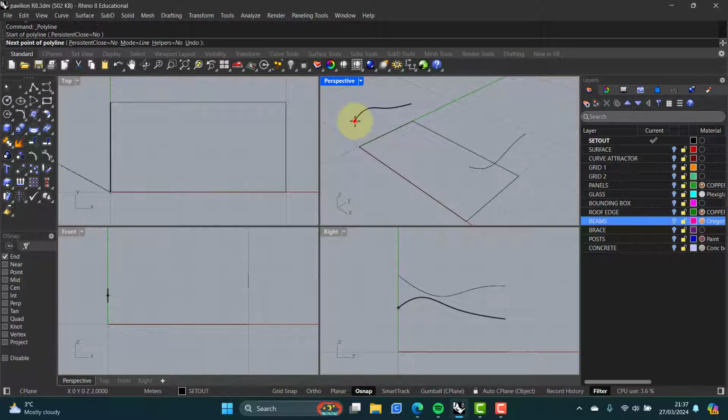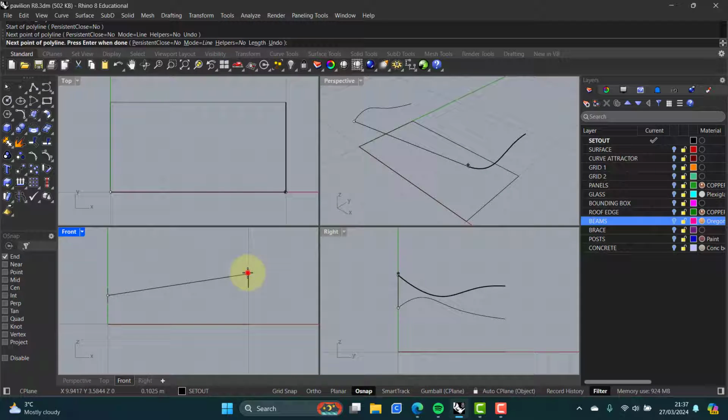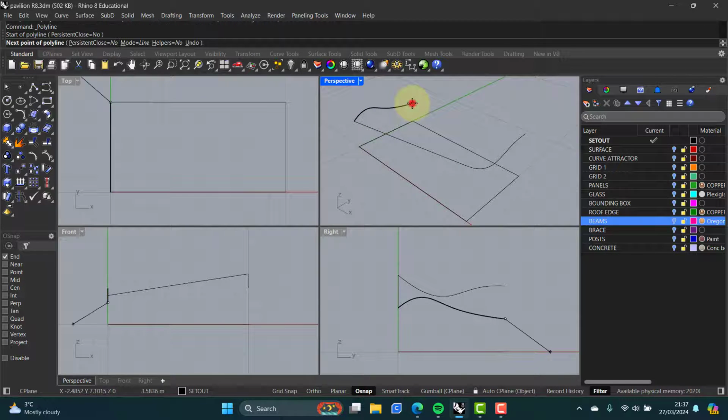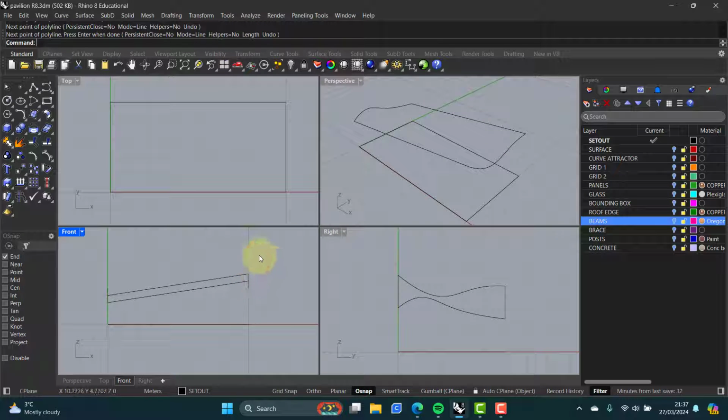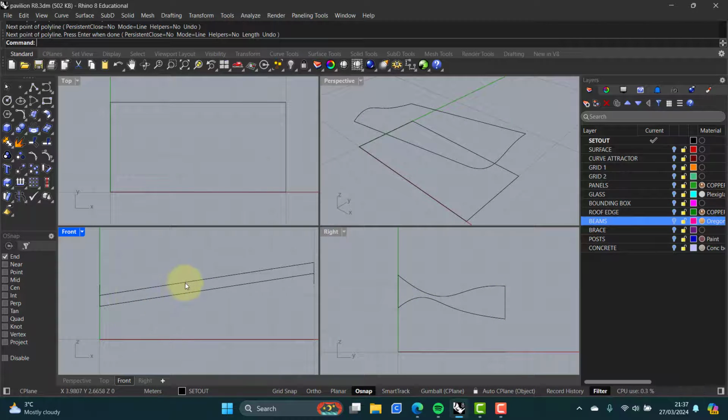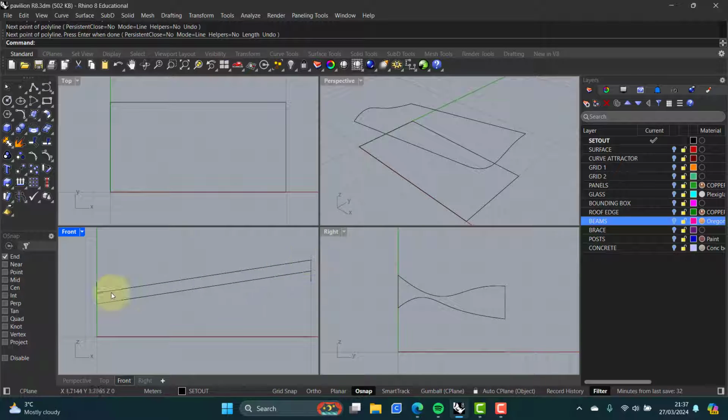So let's start there, and we're going up to here. Okay, this is the highest point, so I'm just going to pick it in this view, in the front view. Enter to stop. Okay, start another line, endpoint here, and the endpoint is roughly here this time. Okay, so both the beams are straight and they happen to be the same pitch, which is just coincidental. You know, the previous model had them meeting or appearing to meet at this point.